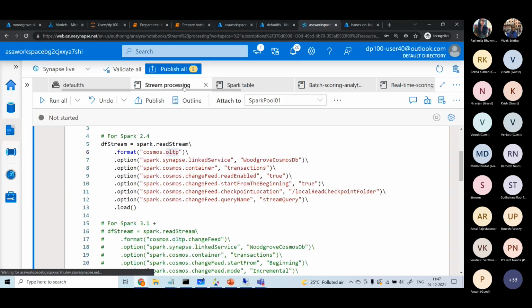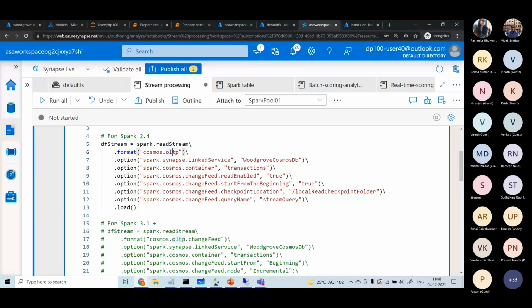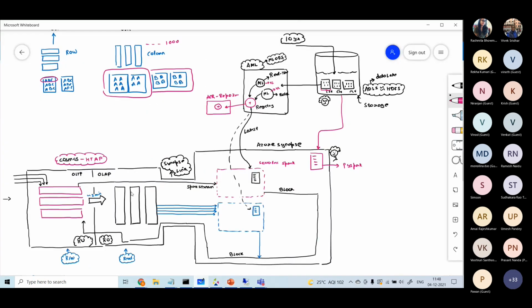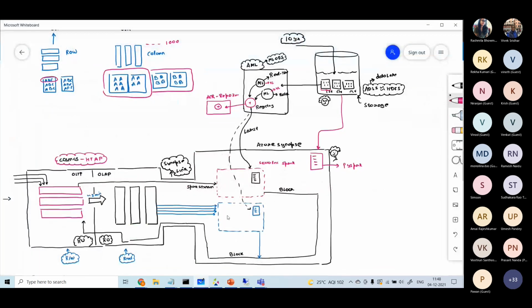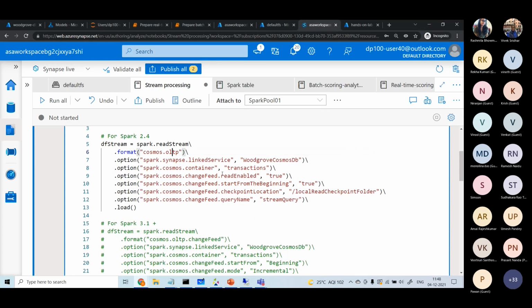But basically what happens is, you see this OLTP. This is what we thought, that it's going to read in row manner in real time where the transactions are going on. If I type OLAP over there, it's going to read from the other one, the analytical one, which is storing the data in columnar manner. It's just one dot by which they have differentiated between this and that. Now, to be able to do this, you have to enable the Synapse link before. If you don't do that, nothing will work technically. So that Synapse link is already enabled, so it's going to work.